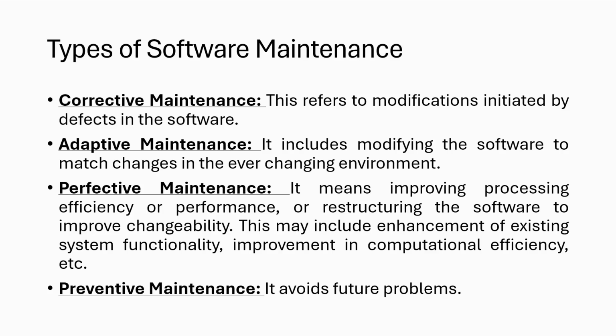When we are adding new functionality, suppose new filters have been added to a phone selfie app, like Perfect365, an app where selfies are created using filters. If new filters are added, or new game levels are added to Candy Crush or other games, we can see it as perfective maintenance. We are adding something or modifying something in the software. For example, when Instagram adds new filters or enhances its reel interface.